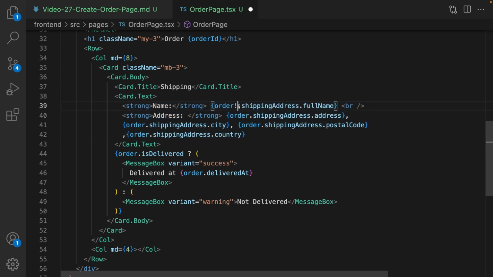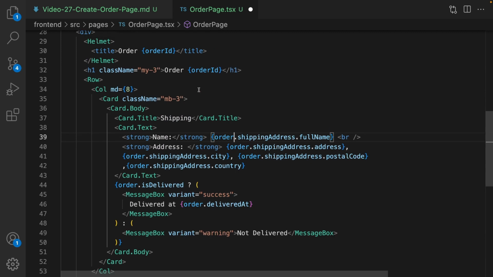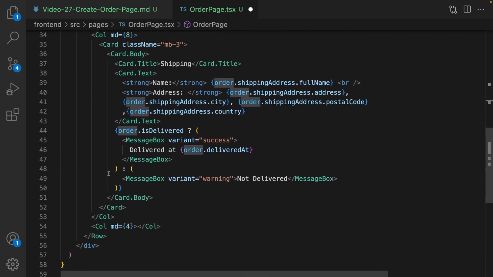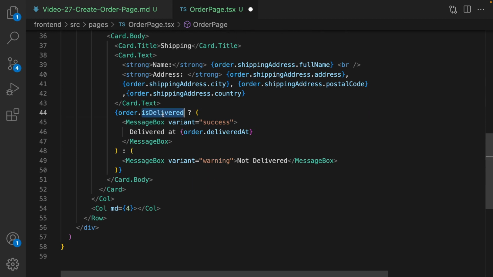We do not need to use exclamation mark because we check order before going to this part. If is delivered is true, in a message box, show delivered at and show the order.delivered at field value. Otherwise, in another message box, show warning variant, in yellow color, not delivered.